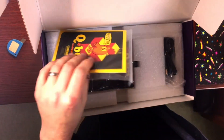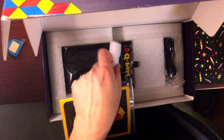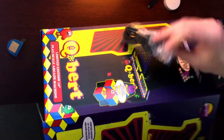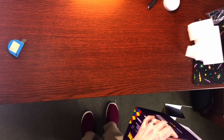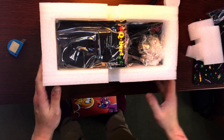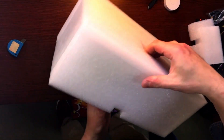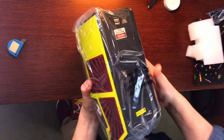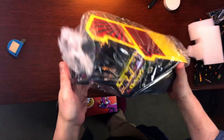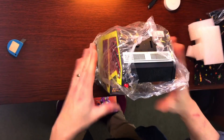Opening it up, see it has the Q-Bert right on top, and things were kind of moved around here. Here's the charging cable. I was really looking forward to seeing if this could be signed, because it would be a nice little thing to have in my collection. All right, now we take this out. There's a hole in the back here — you'll see why that's there, just so it didn't do any damage to the case. Slide this out. We're going to do a quick inspection to see if it does have any signatures. At first glance it does not, but it's still kind of put together pretty haphazardly.